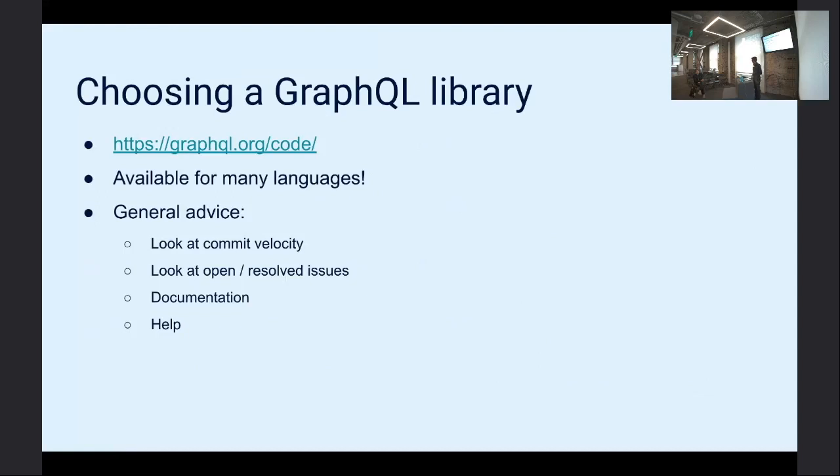I also looked at the commit velocity of each repo, because open source, and I thought, oh, maybe one is abandoned and it will make my decision easier. They were both equally kind of active. So next I looked at open issues and resolved issues and bugs to see if any of them were terrible. None of them were terrible, but I did find that working in one of them was a lot easier to understand than working in the other one, so I picked that one. This is the best advice I can give you. If anyone has good advice, please let me know.